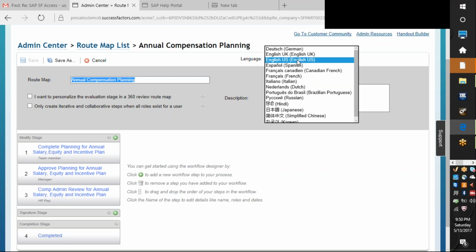Let me tell you this as well. You will be able to create route maps in all those languages that have been agreed as part of the language pack. If you want to define it in a different language, yes, you can go and define it in a different language. You have to type that language in the system. You should have enabled that language for you to type.